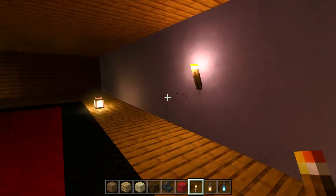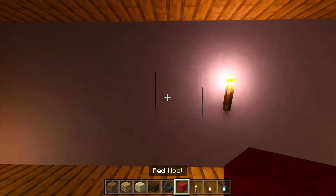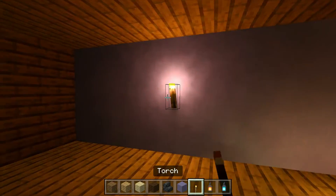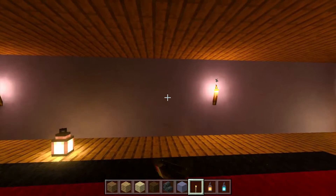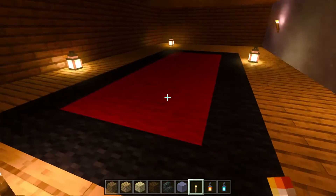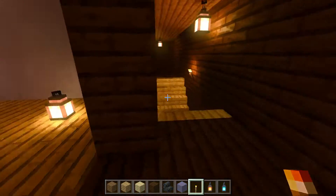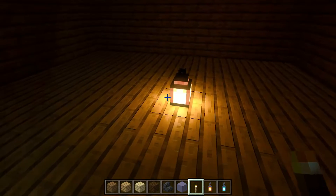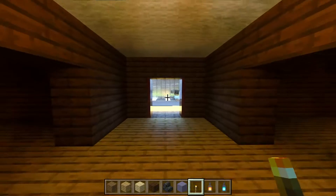I've been testing what kind of walls and floors I want to use. This is actually light blue terracotta here. It doesn't really look light blue with the ray tracing - it kind of looks white, but it is light blue. I think I might try using that for the walls. I've also got this nice carpet on the floor that I was testing out. Today I'm going to be working on building up these rooms and using the lighting mechanics to make this look like a really cool haunted house.